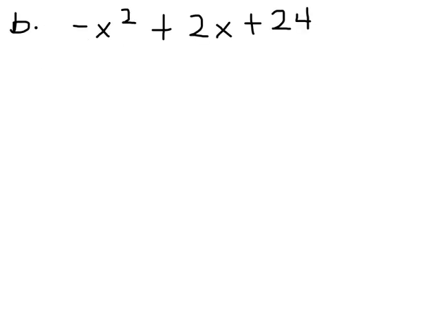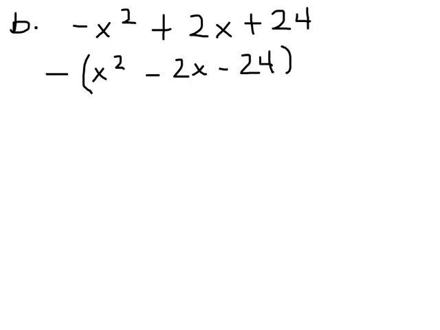Okay, now if you'll notice, B in your book says negative x squared plus 24 plus 2x, but that is not in factorable form. So we're going to switch it around and have negative x squared plus 2x plus 24. Now remember, when we have a negative in front of the coefficient of the term to the second power, we have to factor that out, which will change everything else inside, change the sign.